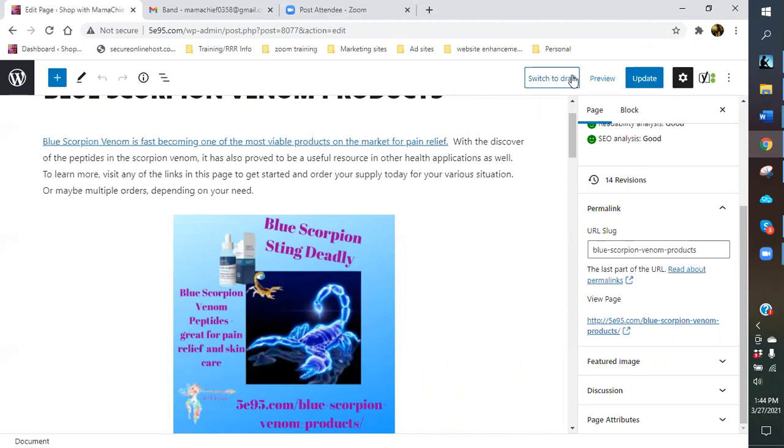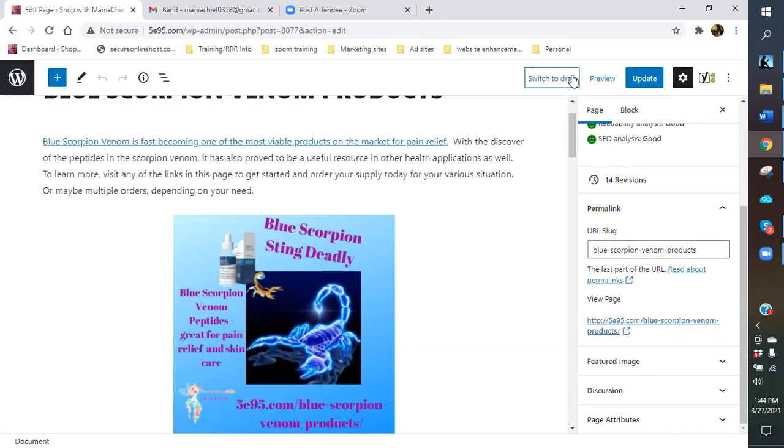If it's a page you've done before, you can still switch it to draft. Don't change the date or anything on it, and don't leave it in draft for more than a couple of minutes if it's just something to change, because then it resets it to the point where it looks like a brand new page, and you don't ever want it to do that, especially if you've advertised to it.